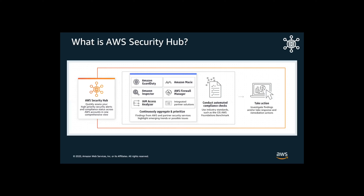Security Hub gives you that ability to now have a single pane of glass that aggregates, organizes, and prioritizes all of those security alerts and findings from multiple services. As your adoption grows into the cloud, you start to adopt more services — GuardDuty, Macie, Inspector, Firewall Manager — and you start to think: these are all great tools, but how can I bring them in to have a single pane of glass perspective? It gives you visibility and a way to start building continuous monitoring in the environment, looking for automated security checks based on AWS best practices and industry standards.